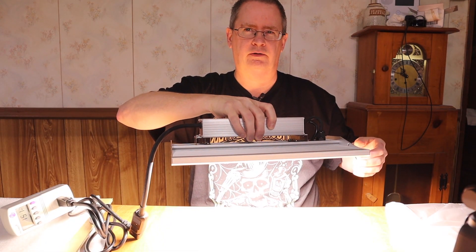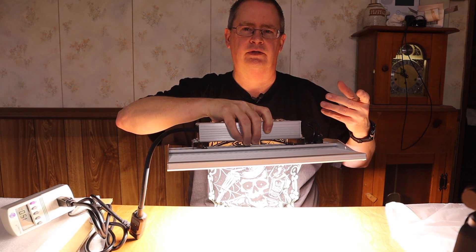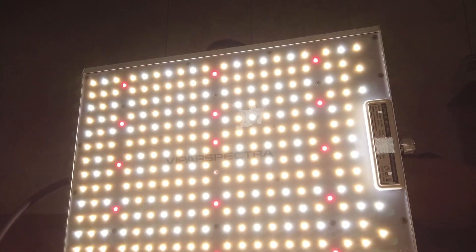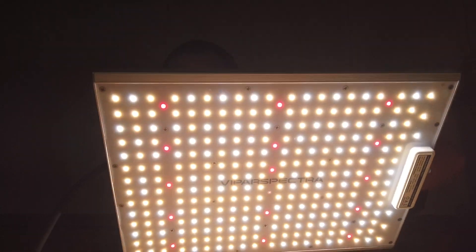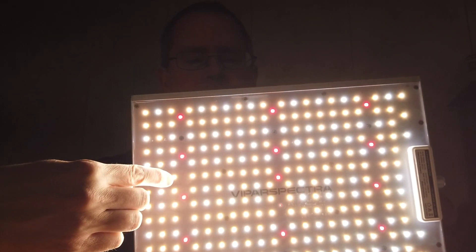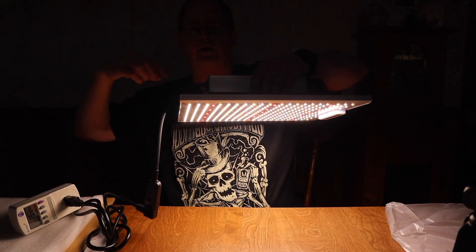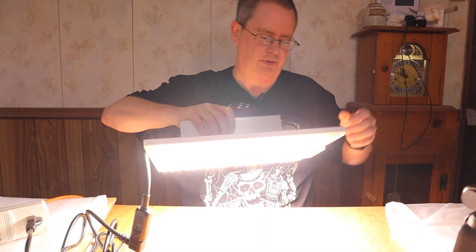It's not super heavy — I think it's about 1.1 kilograms, so a couple pounds, maybe just over 2 pounds. It's very bright. You can see the cooler and warmer diodes — the white ones and the red ones in there as well. At wide open it's fluctuating between 150 and 151 watts. It's advertised as a 150-watt light, so it does bump up to 151, but that's really good.